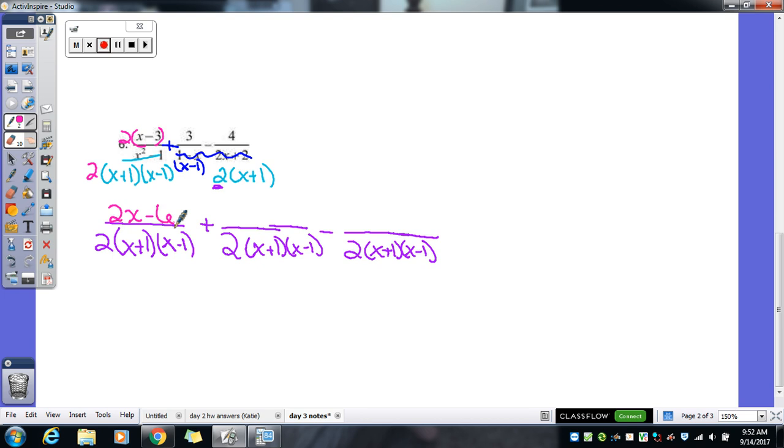My second fraction, that one's missing quite a bit. What's that one's missing? And the x plus 1. So I have to do it times 2 and times x plus 1. Ooh, close. 3 times the 2 would make that 6 times x plus 1. So then when I distribute my 6, we would get 6x plus 6. And then the last one, what do we have to multiply it times? Just the x minus 1. So we would get 4x minus 4.